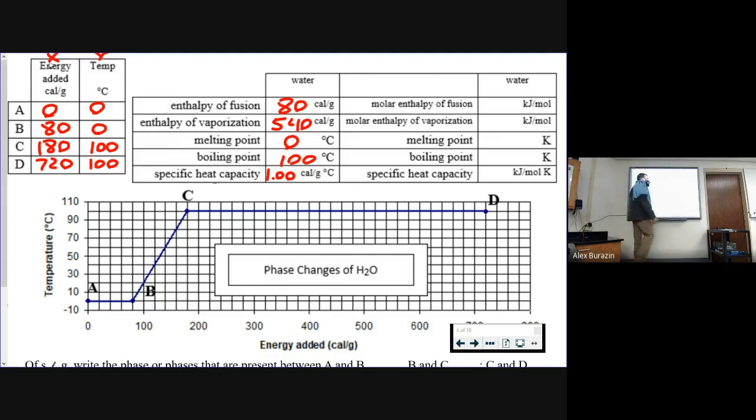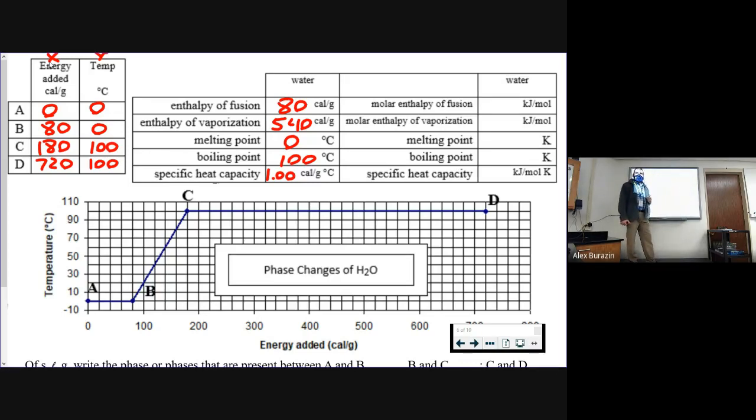We're good. Now, this is different. I have changed the units on all of these to something else. That's annoying, but that's life. Okay, in chem, depending upon the problem, you're given different units. Sometimes we get the amount of energy added on a per gram basis. It takes 80 calories per gram to melt this stuff. Other times, they'll give me a problem that says it takes this many kilojoules per mole to melt this stuff.